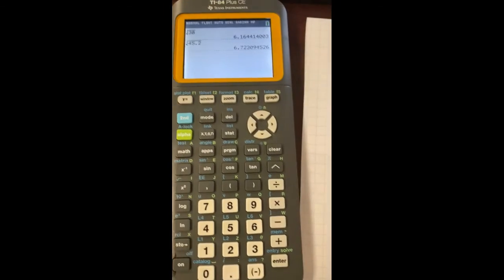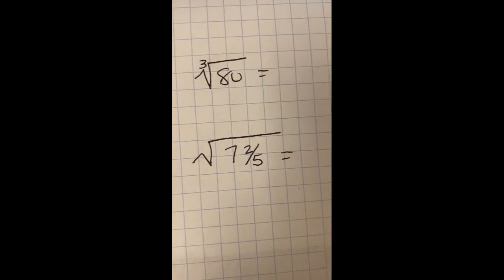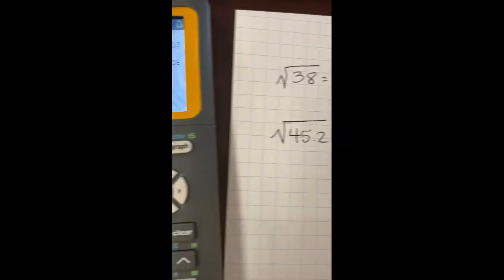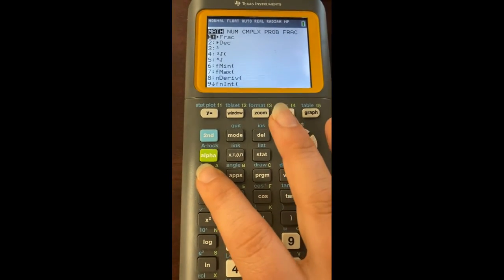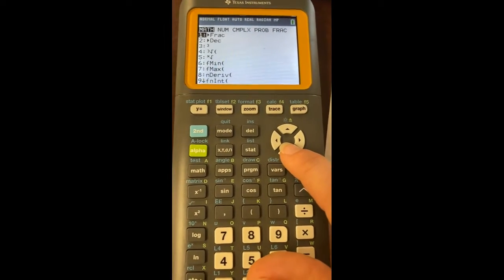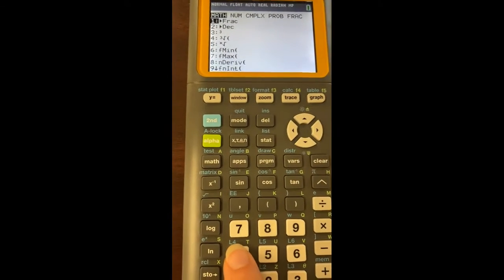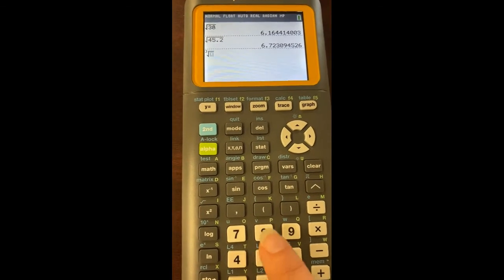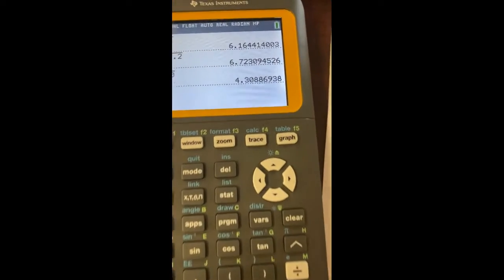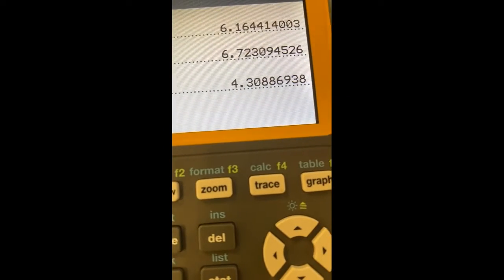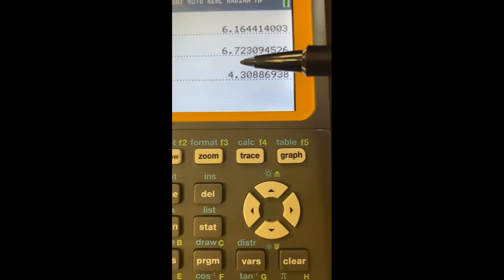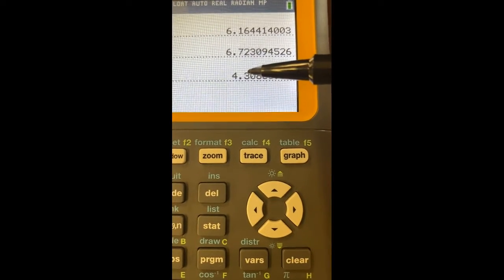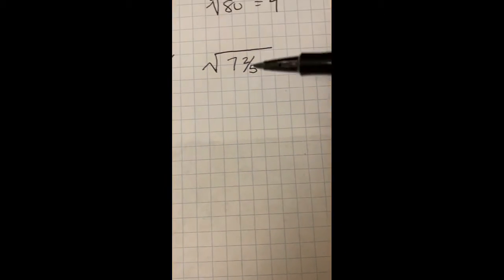Okay, so next is the cube root of 80. I need to get a stand for my phone. Okay, so we're going to come here, just like yesterday. We're going to click math. You can use either these numbers to get to number 4, or you can literally click number 4 on the calculator. Cube root of 80, type in 80, enter. Okay, that is going to round to 4, right? Because 5 or more, let it score, 4 or less, let it rest. That's less than 5.